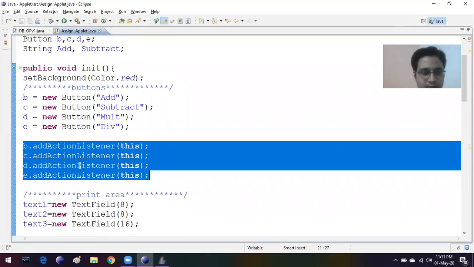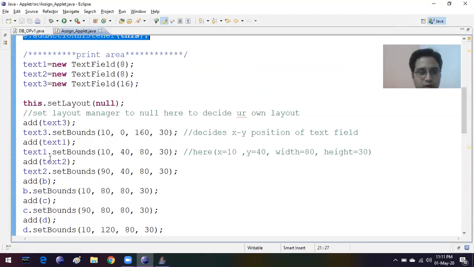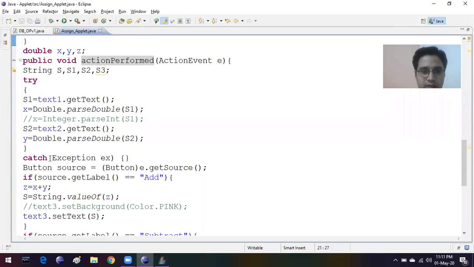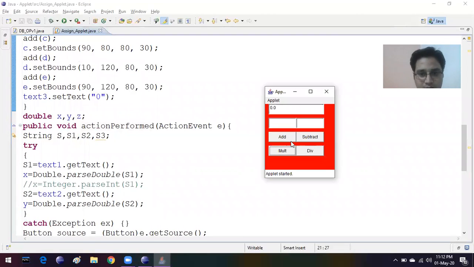That means these 4 buttons are now the source of events, and upon a click on any one of these, the action performed method will be invoked. When I click the add button, it will invoke action performed. When I click the subtract button, it will invoke action performed.